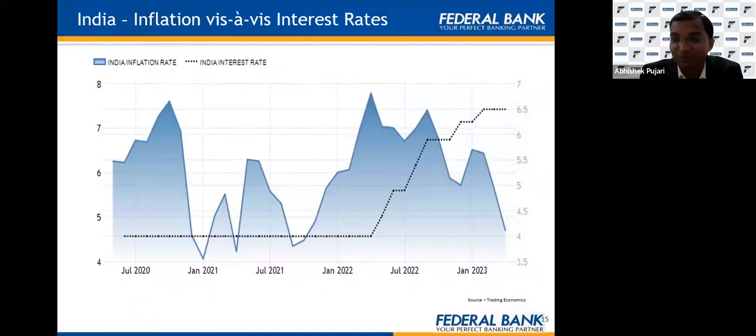One more thing we can see over here is that RBI, after delivering 6 straight hikes, unexpectedly kept the repo rate unchanged in the previous MPC of April 2023. They have lifted rates by an aggregate 250 basis points starting from May 2022, pushing the borrowing cost to the highest level since Jan 2019.